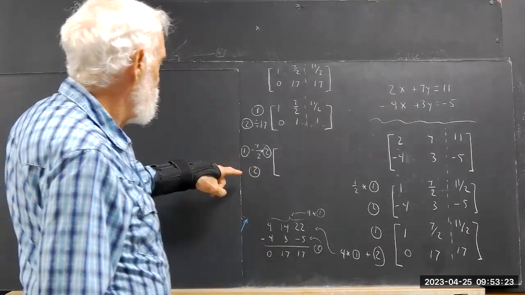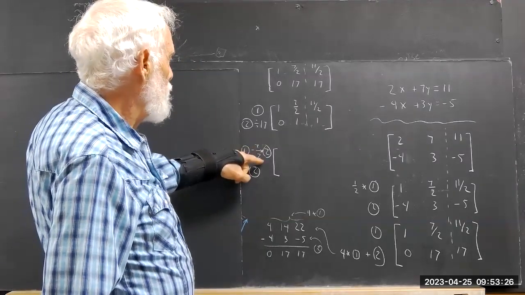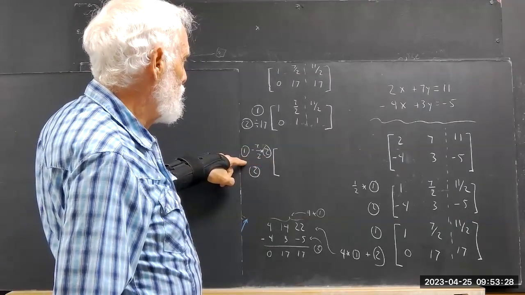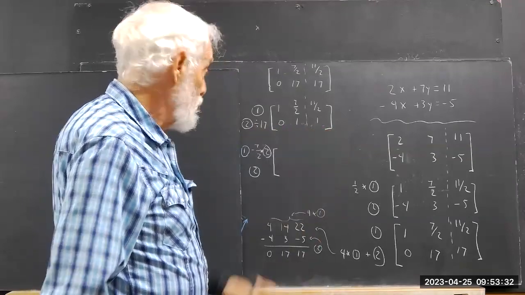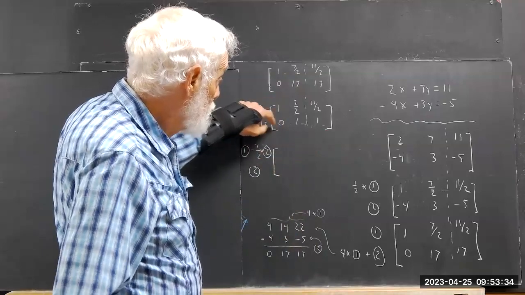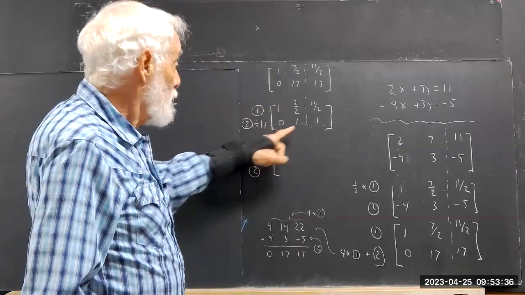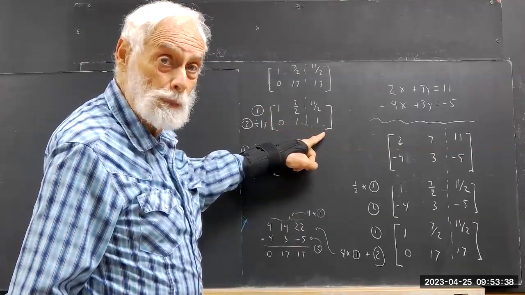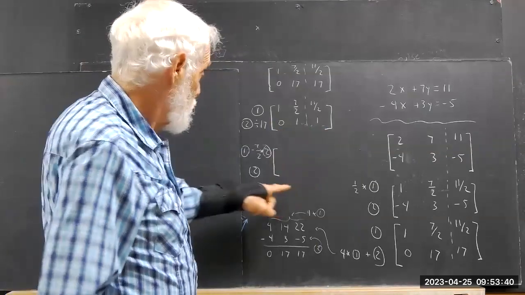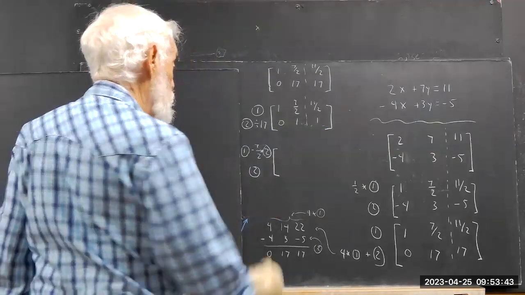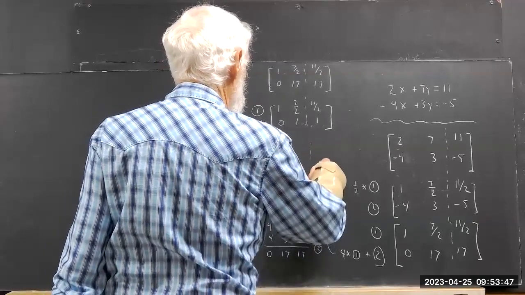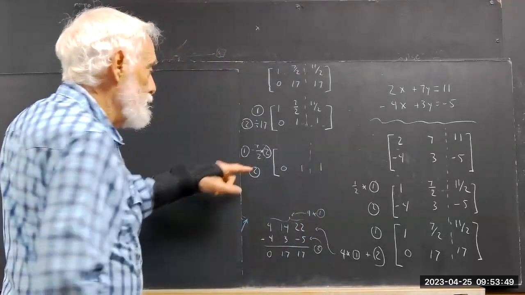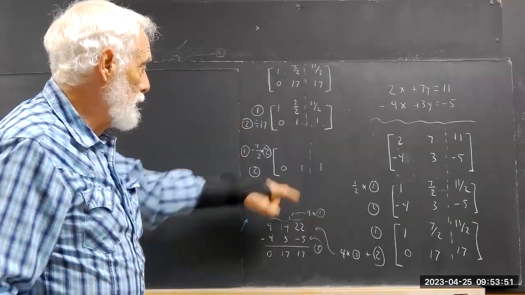So what do we get if we subtract 7 halves of row 2 from row 1? Don't multiply this row by 7/2 in the matrix. We're gonna leave this as it is because this already tells us what our solution is for y. We don't want to mess with that. In other words, our row 2 is gonna stay the way it is. A lot of people want to multiply this row by 7/2. This doesn't say multiply the second row by 7/2.